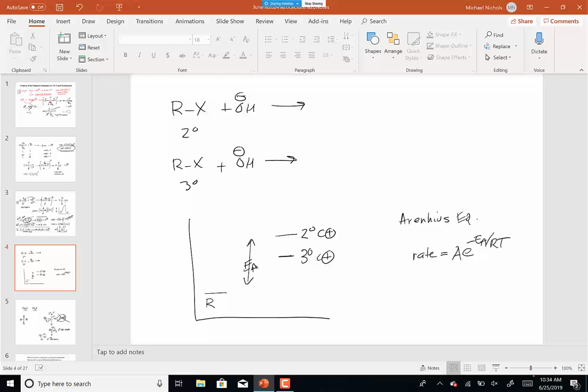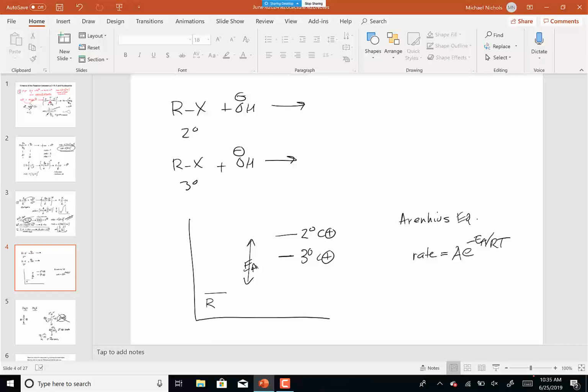Is it linear? No, it's an exponential function. So if you double the temperature, you don't double the rate. In general, every time you increase the temperature like 10 degrees Celsius, you double the rate. It's either 5 or 10. But it's not a linear function because it's e, right? 2.303 raised to the whatever power. EA is the same thing, but which goes faster? A reaction with a low activation energy or a large activation energy? Low activation energy. So the lower the activation energy, the faster the reaction. Agreed?